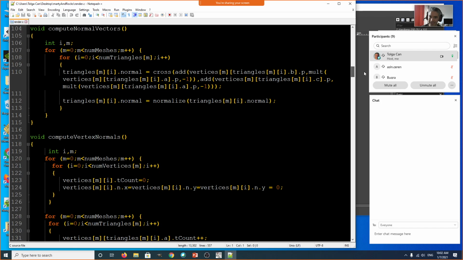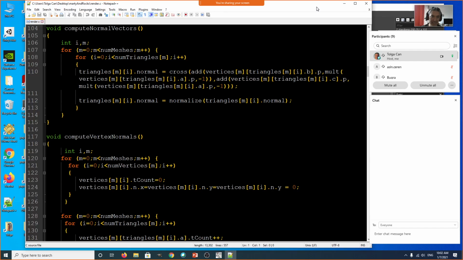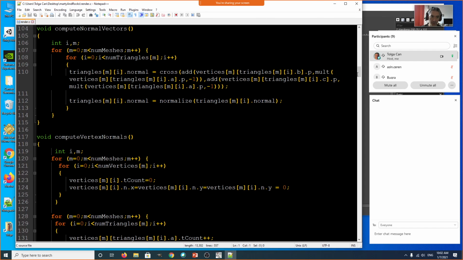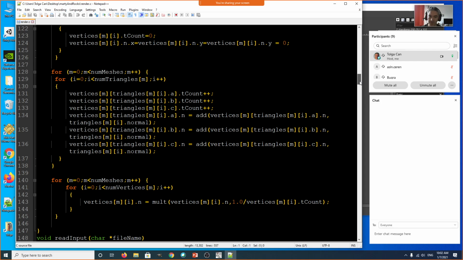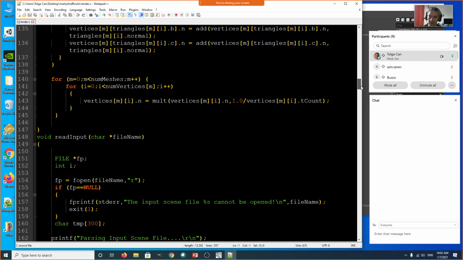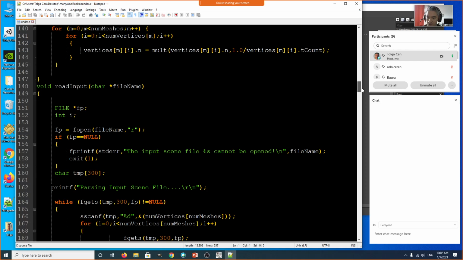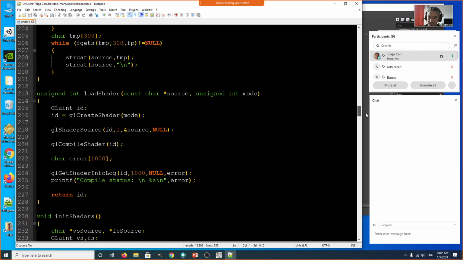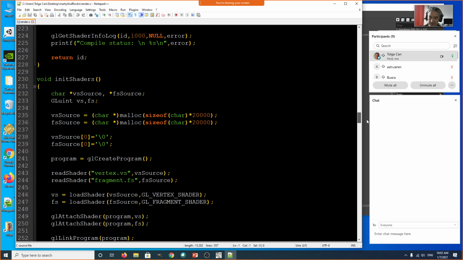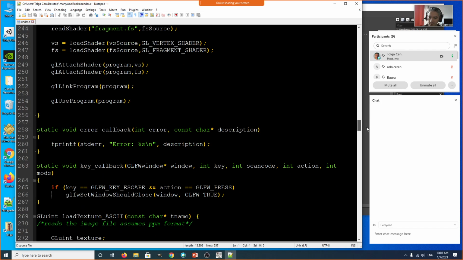Probably I don't need them because I don't have any lighting computation. I just do texture mapping. So there are some unnecessary functions that I don't use. Probably I just stripped the light computation parts from the shader. Reading shader, loading shader, they're just standard things that are also in other programs.